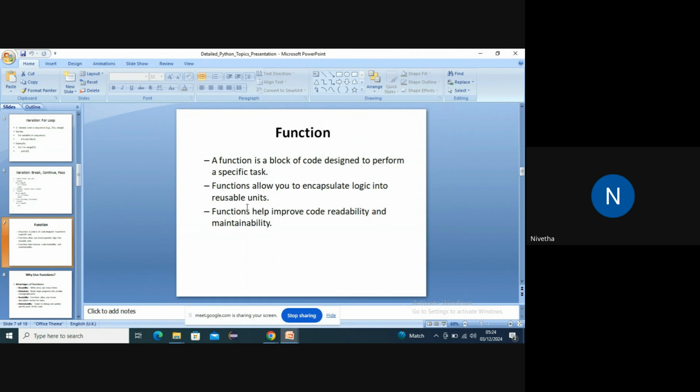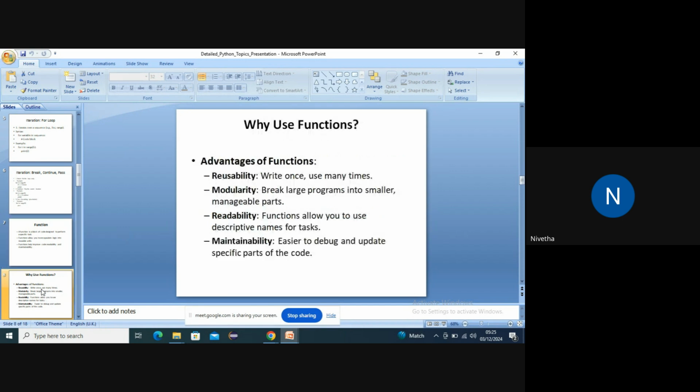By defining a function, you can avoid writing the same code repeatedly, which makes your program more efficient. By that, your program will run effectively.